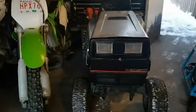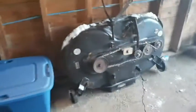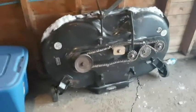Guys, that's it. It's back here at the house. I've got a little bit of garage cleanup to do because I've got a couple little projects on the go. So I'm going to do a garage cleanup and organize. It's the cutting deck anyway, with the chain on it.